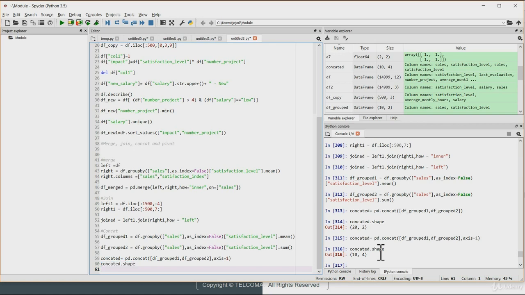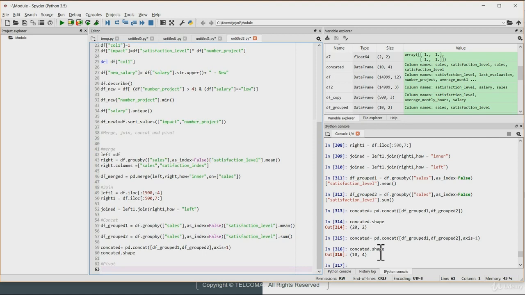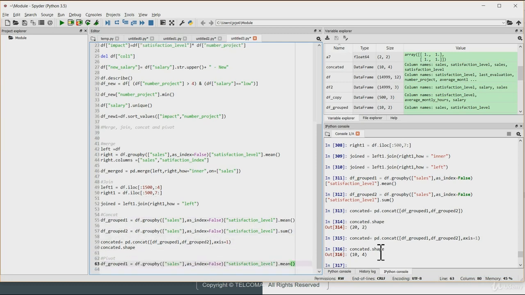The last one, which I would like to showcase just before wrapping up pandas, is the pivoting functionality. Pivot is something which you would already be familiar with if you have already explored Excel. Let's say we have two variables. We have probably explored this earlier, but let's take it into account once again. So we're creating a new data frame over here, let's say df_pvt, and we are grouping this on two dimensions, sales and salary.